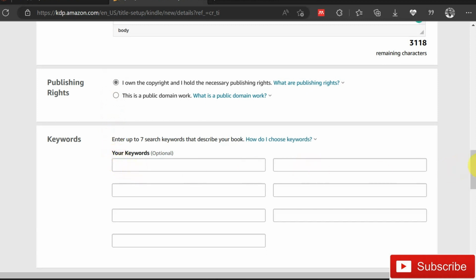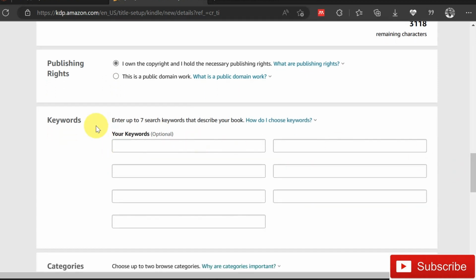And another important segment is here. These are keywords, like search terms. When a person who has no idea what they are going to buy on Amazon KDP is trying to search some words, those words are like search terms. So you have to do research on what people are searching, on the type of information, what people are searching about finance books.